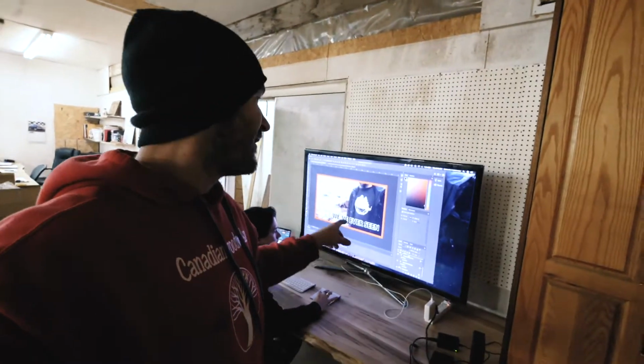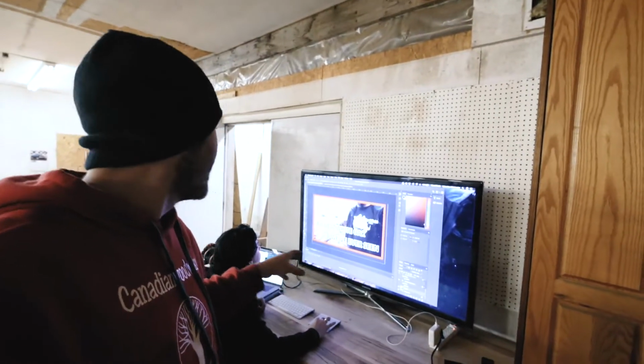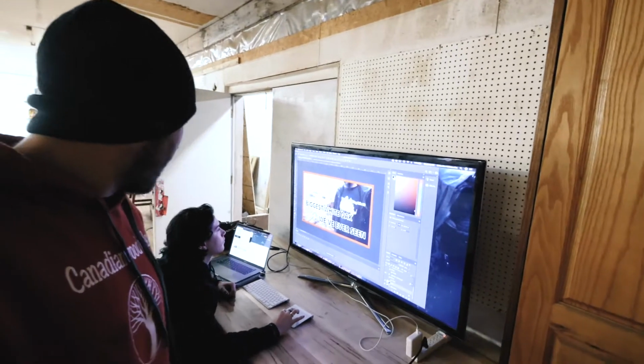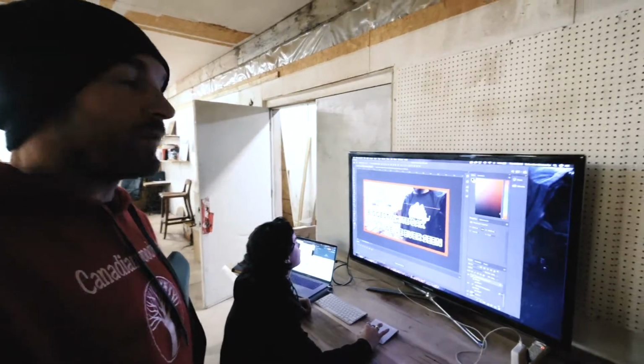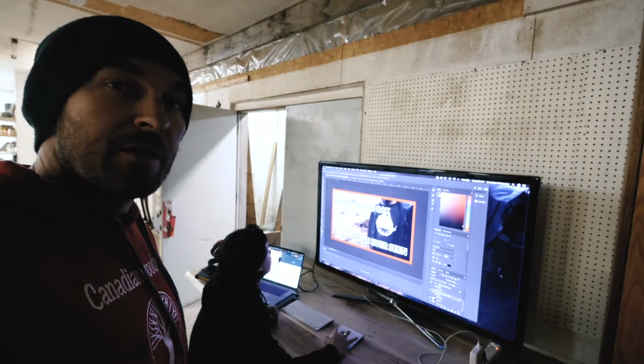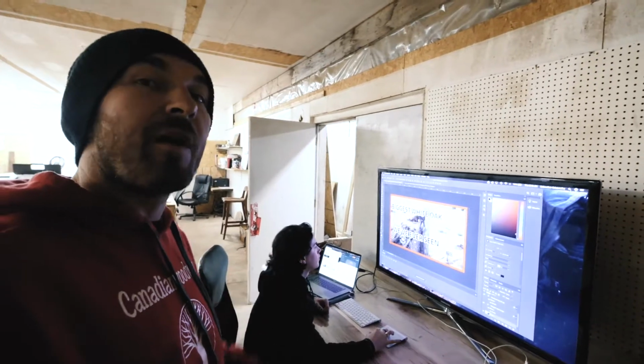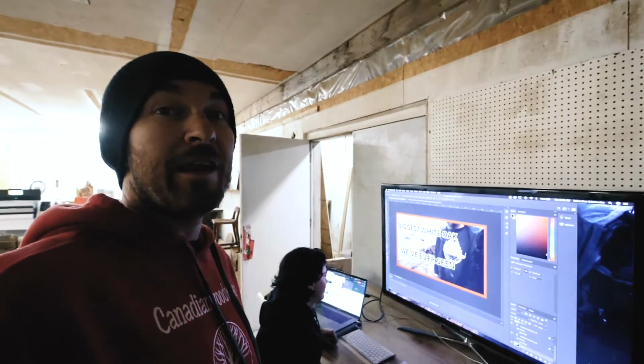But check it out. This is one of my dad's old TVs. It's not a smart TV, but it is a 50-inch plasma, and we're using that as our giant monitor. And then we have our MacBook Pro, which handles all the processing power, which has been working fantastic. So this is where the magic happens for now. So keep on watching, and we'll get Sebastian a little upgrade. We'll get him a 75-inch. Kidding.